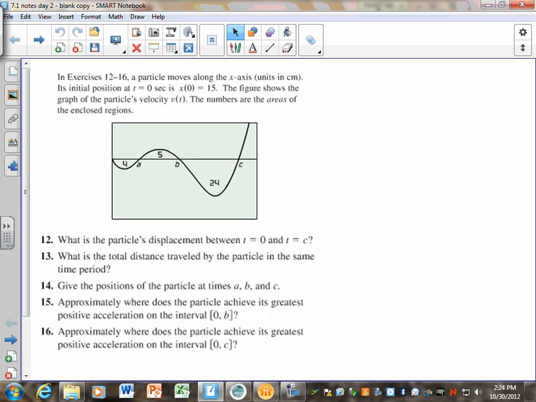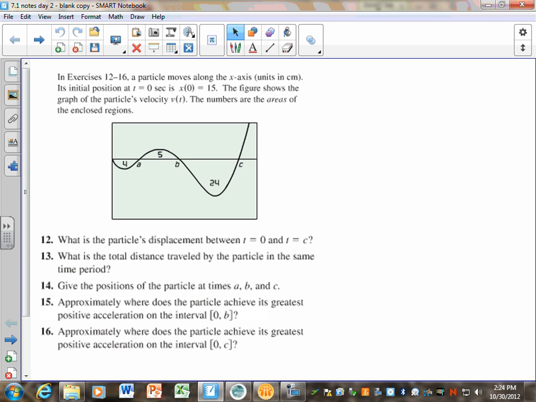Okay, so I want to look over 12 through 16 from your homework from yesterday. Hopefully the other ones were very similar to the ones that you did on the homework. Finding when does it stop? That's when does the derivative equal 0? When it's moving right, when it's moving left, kind of using the first derivative test, total distance versus displacement. And I hope you are checking your odd answers in the back. But 12 through 16 is kind of a good AP question here.